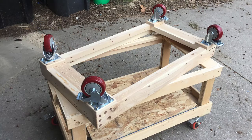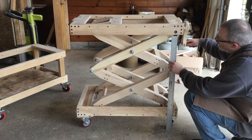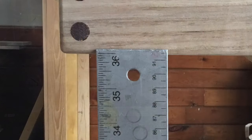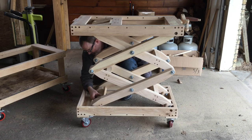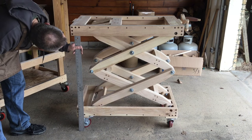Time to move to my garage to finish up. Remember those two wheel riser strips that we didn't install earlier onto the bottom frame? Time to do them. I waited until now because I want the thickness of those riser strips to accommodate any sag. About 1/8 inch of height difference here is because the bottom riser strips aren't in yet. However, I have about 3/16 of an inch difference, so I will make those bottom riser strips a little thicker so that the table sits level at my average working height.